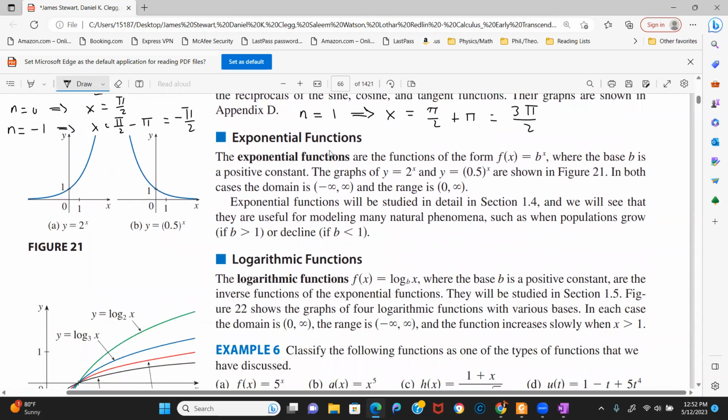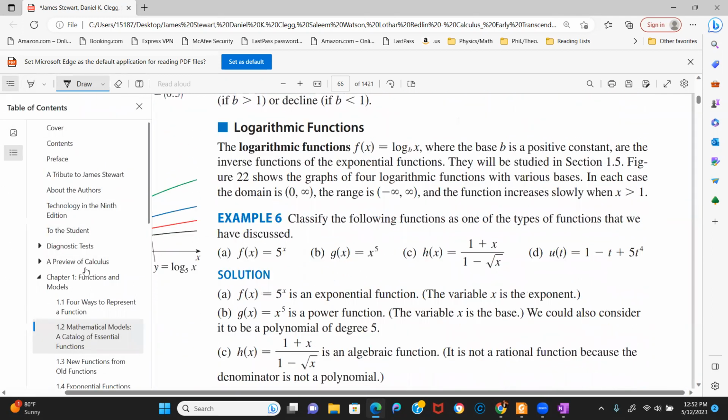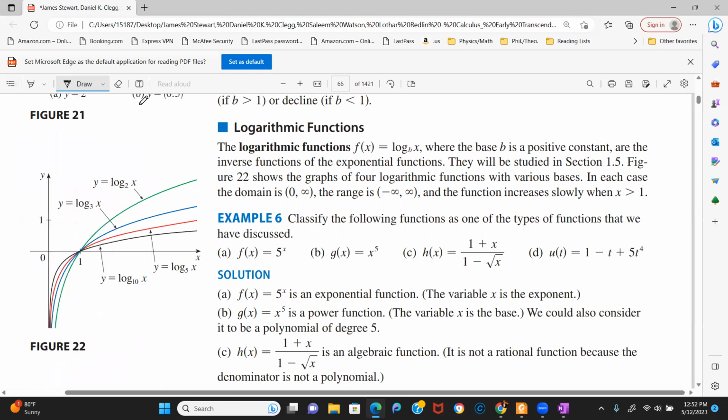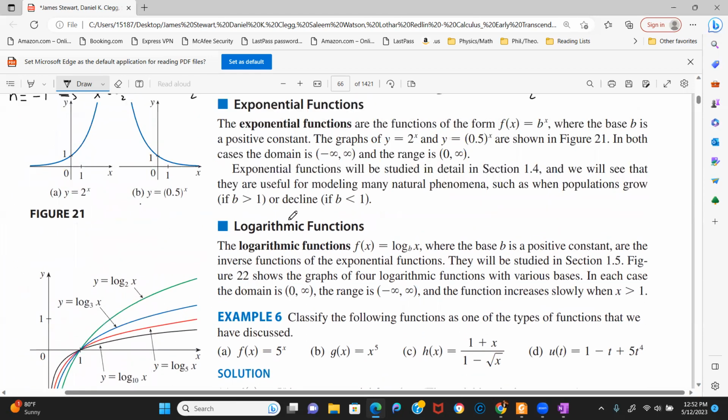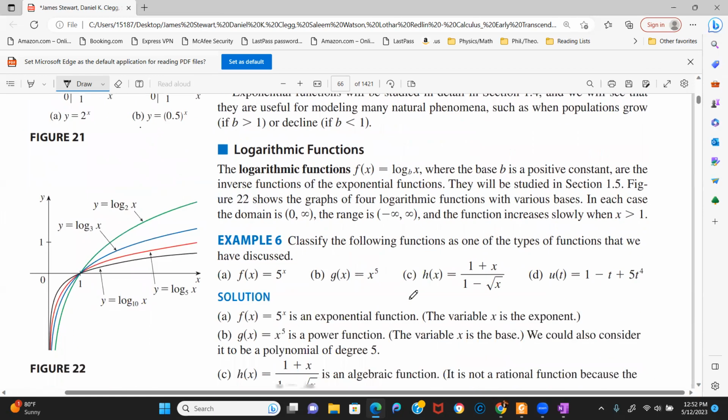All right, so the next kind of function we'll want to look at are so-called exponential functions, and related to that are going to be the logarithmic functions. These are actually inverses of each other. We should be talking about inverse functions at some point. Oh yeah, we're going to look at these functions again in section 1.4 and 1.5. It turns out that these functions are inverses of each other. I guess I don't really like the way that they're introducing these. We shouldn't even talk about these right now at all. So I'm just gonna skip them actually.